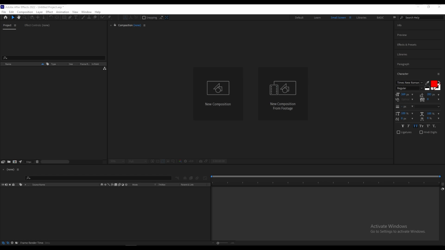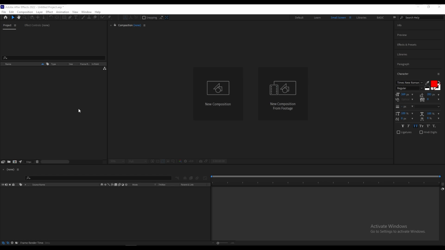Now, in this tutorial, we'll be talking about how to import assets in After Effects. This might seem very simple, but there are a couple of things to pay attention to before you can proceed and have your layers imported the correct way. So let's have a look at those and import 3 different media types to learn how to do this.